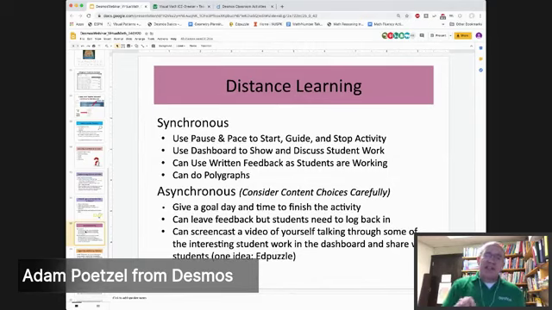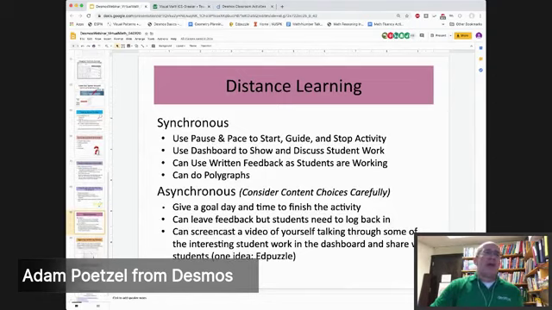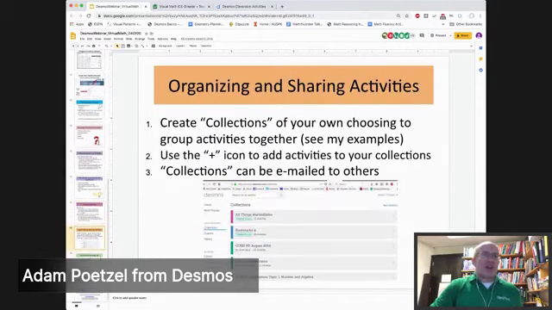And there are definitely some activities that I think would work well asynchronously because it does allow students to get feedback. Some activities are self-checking and will tell them if they're right. There are certain activities I would be careful with that may not work best asynchronously, because if they don't know if they're doing things right, they could go through the whole activity without feedback. So you've got to choose carefully there. All right, we talked about collections.